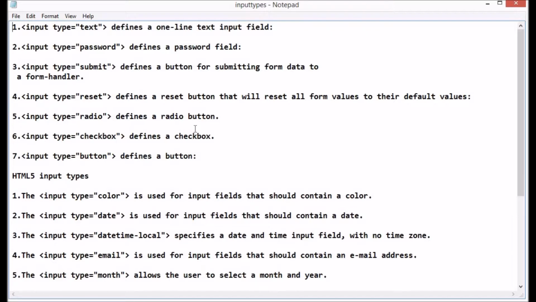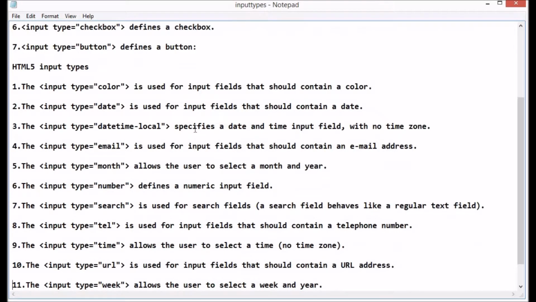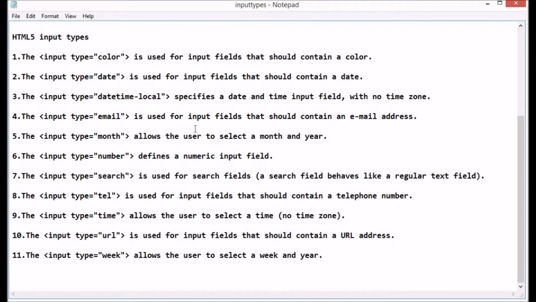And then HTML5 introduces us to some new input types. But know that they are not supported on old browsers. So we have input type equals to color, date, time, email, month, number, search, tel, URL, and week.